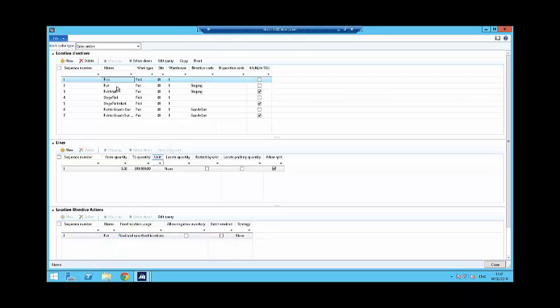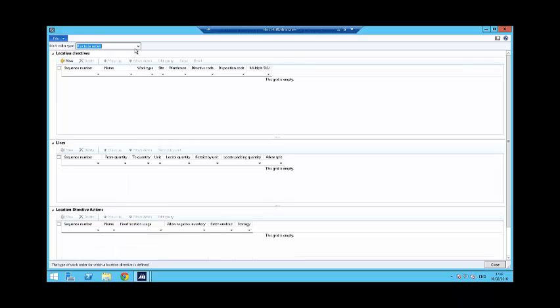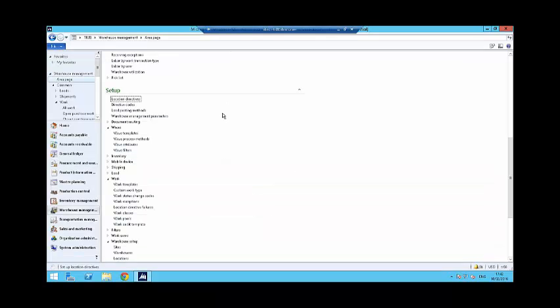I have pick from a normal location, put to staging multi, which means if I'm picking up multiple items on a work ID, I need to process them all in one go. I need to make sure that I have the exact same setup for an individual item and multiple items at once. I then have the pick action from a staging location, same thing for multi, and then putting to goods out from staging. So I basically pick from storage, put to staging, then pick from staging and put to goods out. So that's what the location directives allow you to do. If I were to show like an inbound example, we don't have the purchase order set up, but you would set up location directions and location directive actions to say how are these items being put away and what location should we use. So that's the location directives.